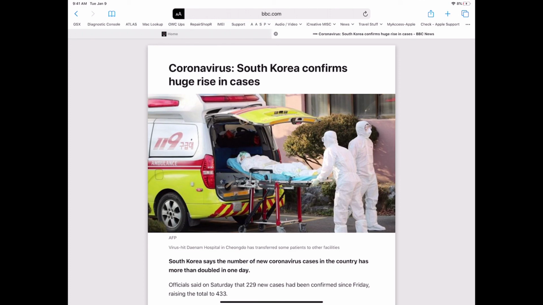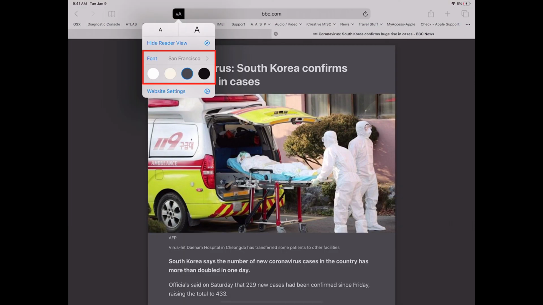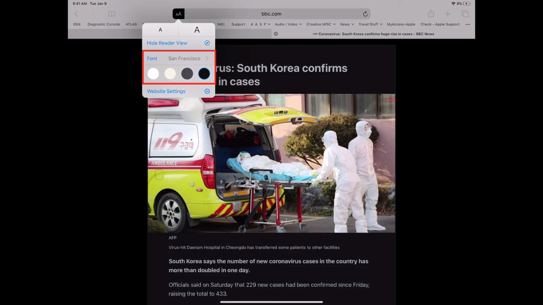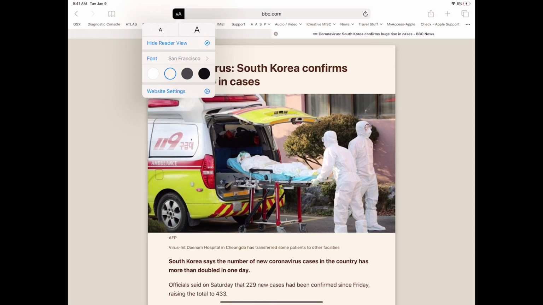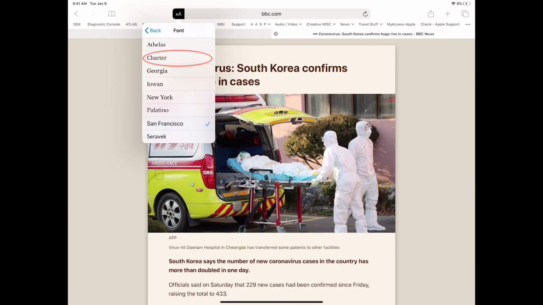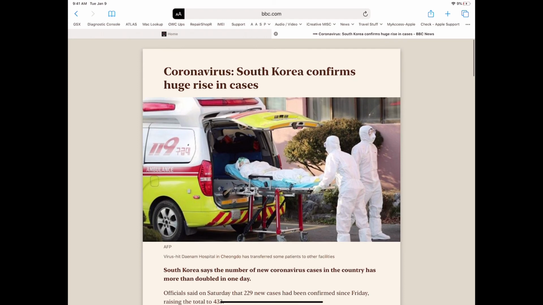And a couple of things that are also included in the reader view is that in that same window, I can change the look and feel of this to sepia, gray, or black. So if I stumble upon this article late at night and my eyes are getting a little bit tired, I can change it. And I can even click on font and change the font that the article is showing, which is also really kind of a cool feature.